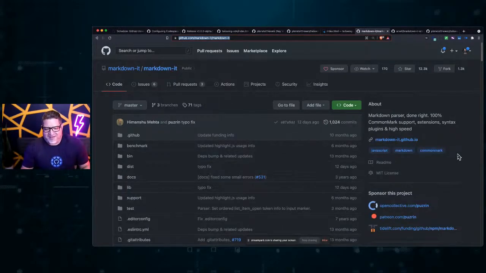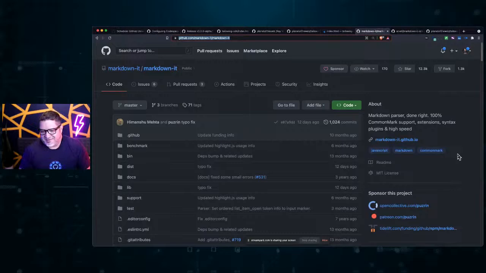The problem that I have with Markdown in general is that when it takes a Markdown file and converts it into HTML, it doesn't allow me to add any classes to that HTML. So it'll just take a table and build a beautiful table, but it'll be the default table. And if you use something like Bootstrap, you know that in order to make the table look nice, you have to add a table class.